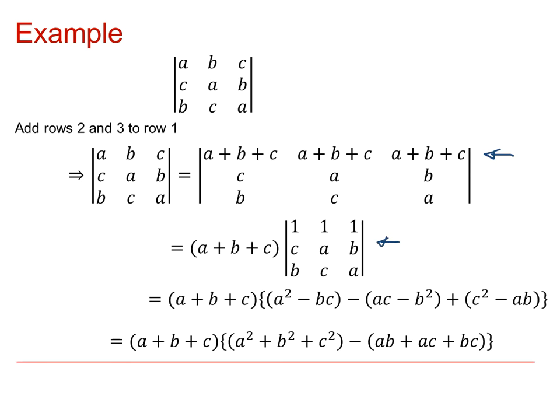There's an alternative way of evaluating that, which would be to subtract, for example, the first column from each of the other columns, and that would produce a matrix with 1, 0, 0 in the first row. So it would give us the first column as 1, C, B, and then A minus C, and C minus B, and B minus C, and A minus B in those elements, and that's a relatively straightforward determinant to evaluate. So different ways of finding that 3 by 3 determinant.